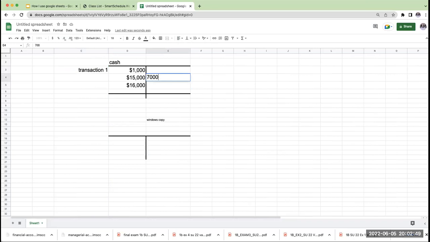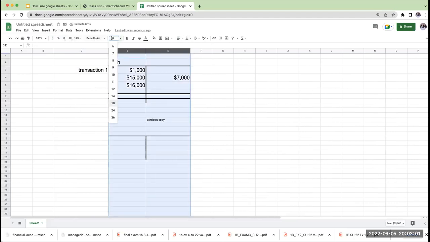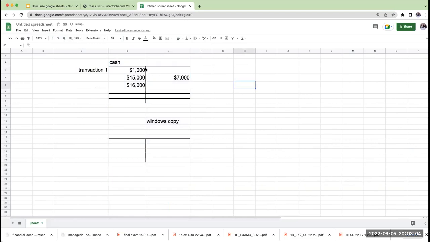So if I had a credit over here in cash of, say, 7,000, now what do I want to do? Well, let's go ahead and make this entire thing column 18. If I click on the whole column up here, it's going to make this go to the 18. Now, if I want to determine the ending balance in this account, I have a few options. One is I can use equals, basically equals sum.